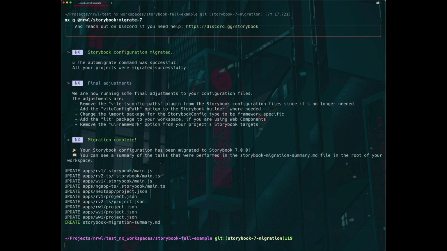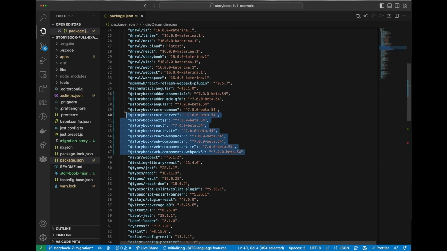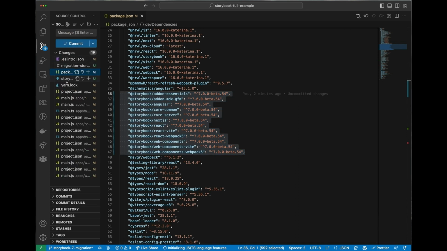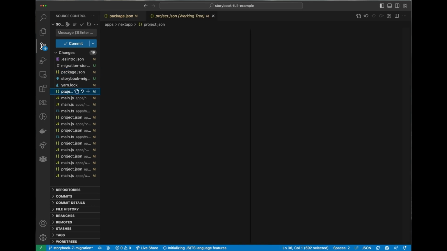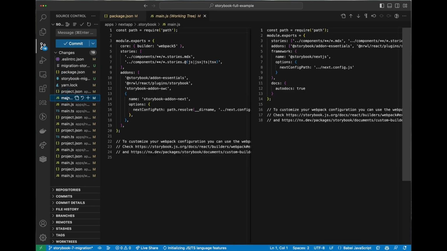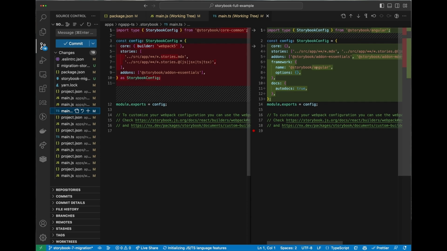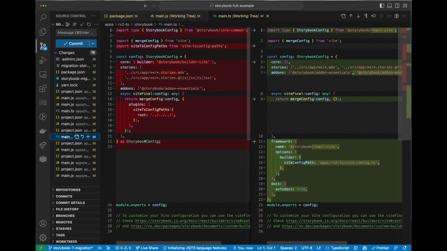After this migration completes, we see that all the packages were upgraded to the latest versions. Then we can see that it removed some configurations from Nx, like the UI framework, which is no longer needed. And we can see the changes that it made to main.js. For example, for a Next.js project, for an Angular project, or even for a React project using Vite, and using TypeScript configuration for Storybook.